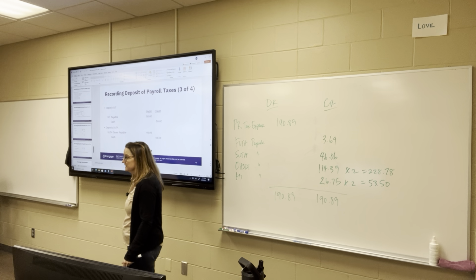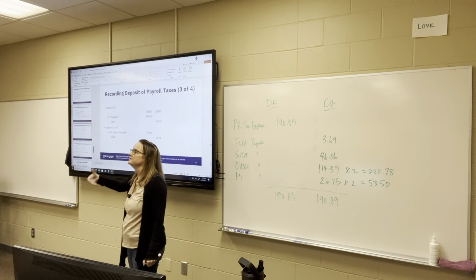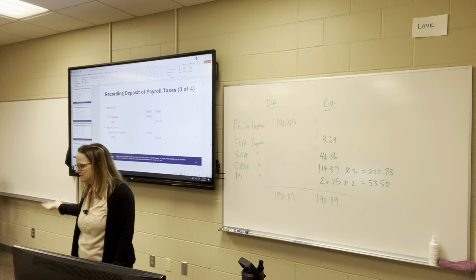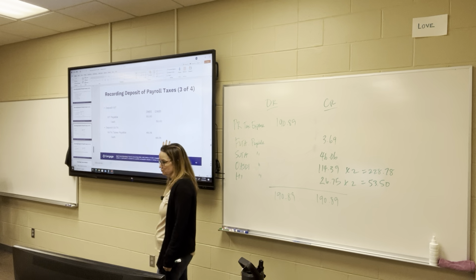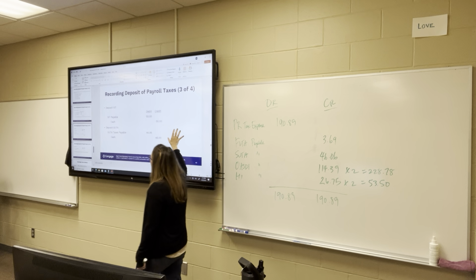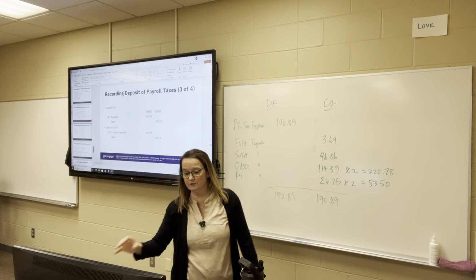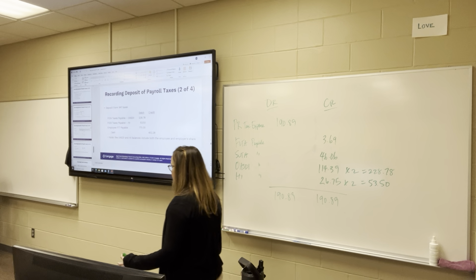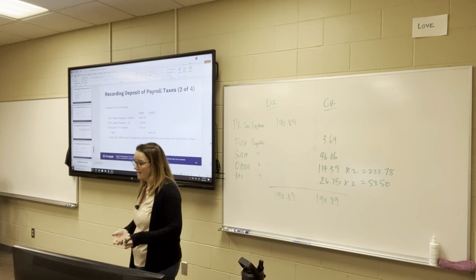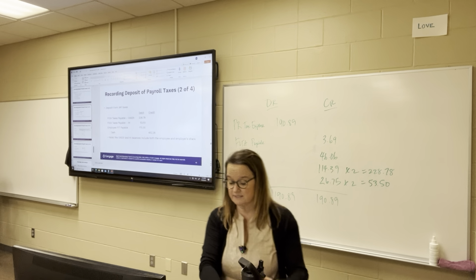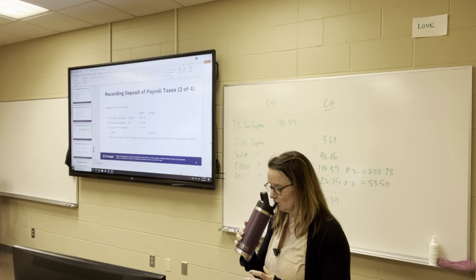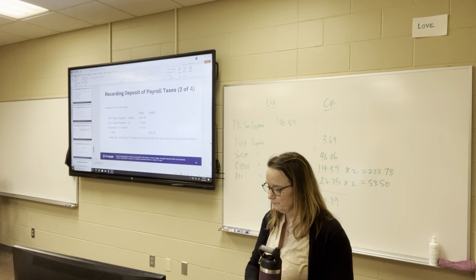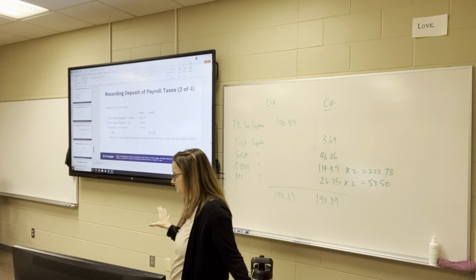So the trigger for these journal entries is we're actually writing a check or we're making a transfer. Something has happened. Some external transaction has happened that triggers the need for these journal entries. And in this case, it's that we paid cash out. Okay? So these are all part of the third journal entry. I call it one journal entry, probably a series of journal entries. These journal entries happen when we pay all of those liabilities that we owed. Questions about those?